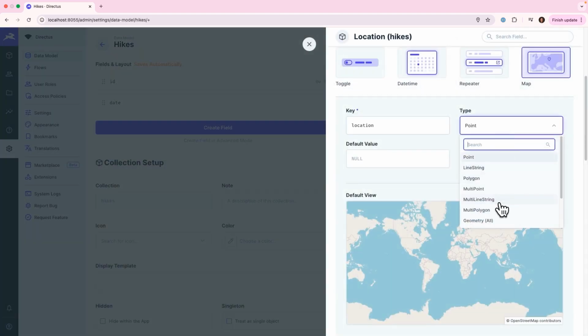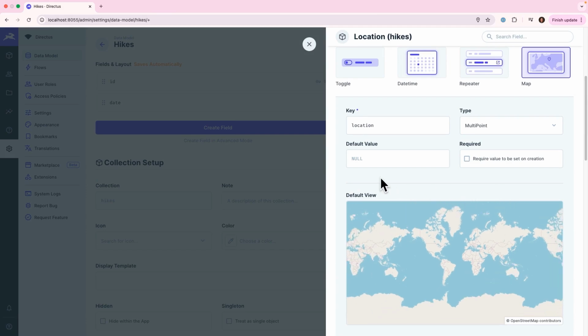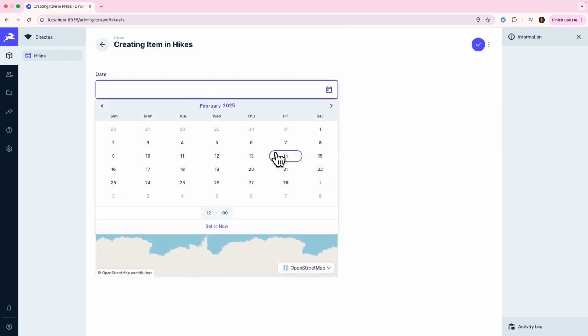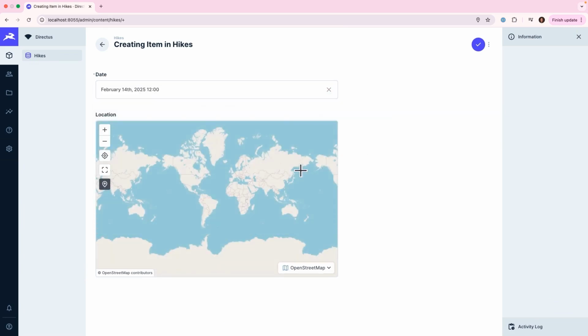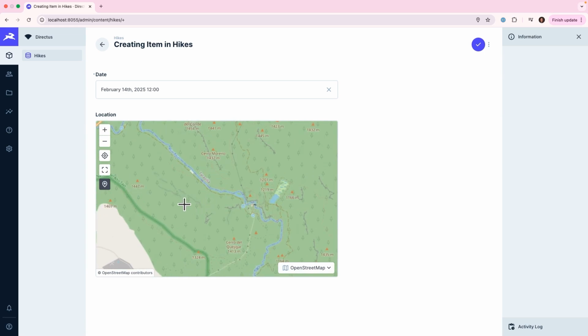Now let's try the multipoint type. Go ahead and create a new hike. Now, with multipoint, I can set a variety of points.